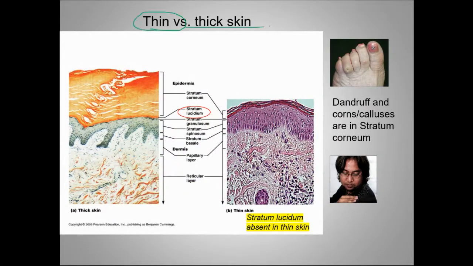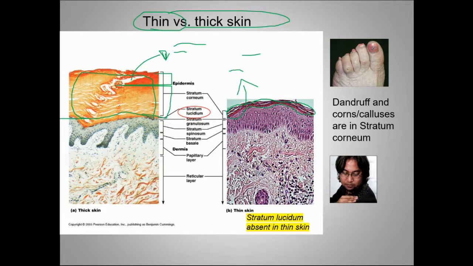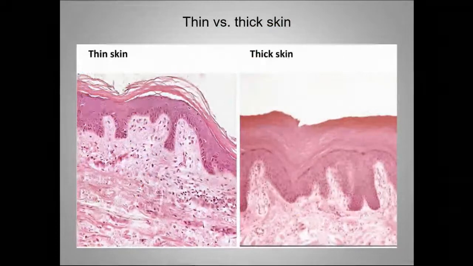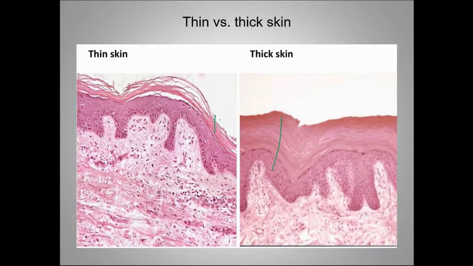Remember, the difference between thin and thick skin is in the stratum corneum, which is very thick in thick skin. Okay, no matter what kind of skin it is, it sheds constantly. This layer flakes out, okay? These are all dead cells anyways. These are ghost cells here. They don't even have a nucleus. They don't stain. You don't see the nuclei here. Do you see any nuclei in here? There are no nuclei anymore. These are dead cells. They're ghost cells filled with keratin. That's what they are, okay? And you have a very thick layer in a thick skin. Thick versus thin, again, okay? That's the difference.